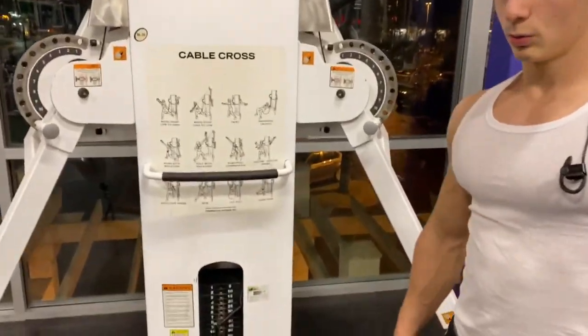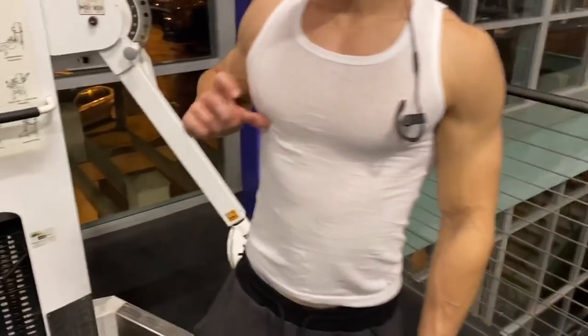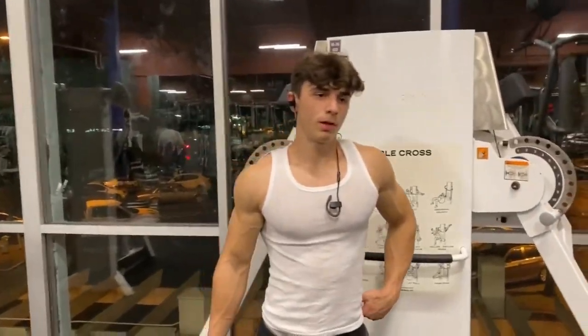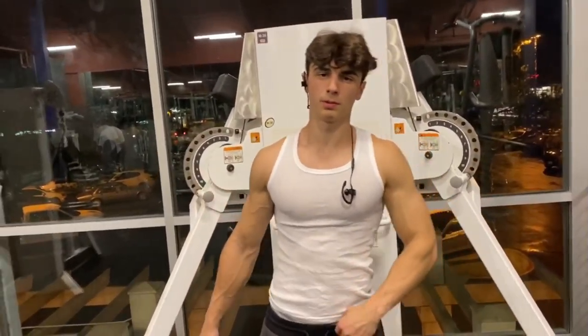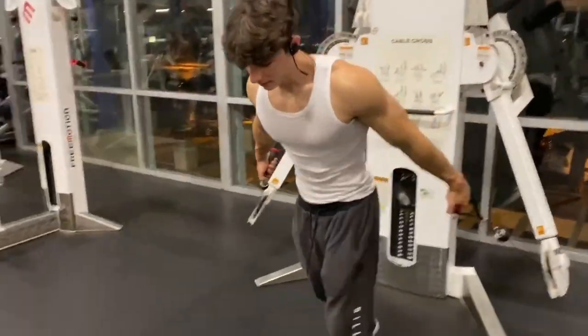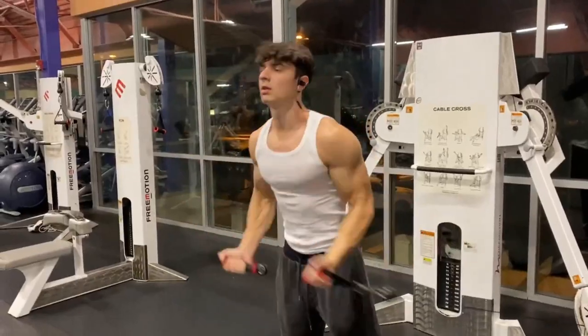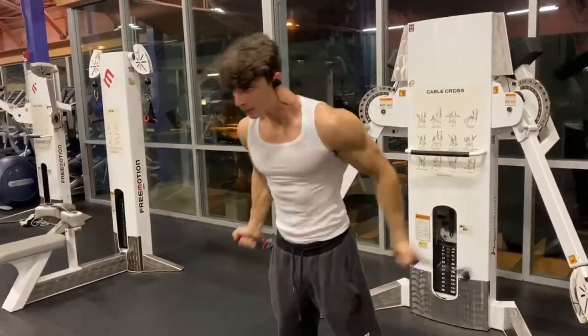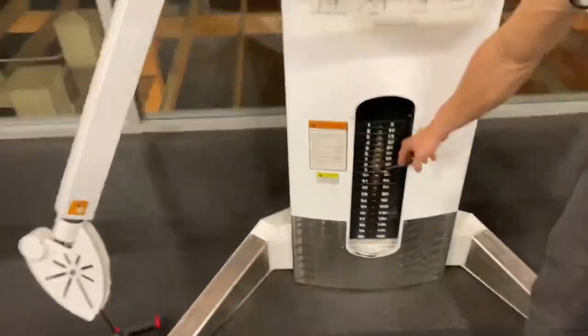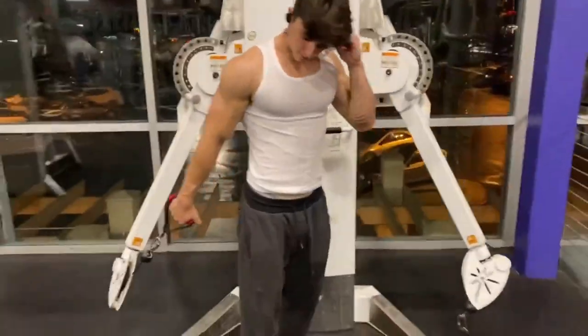Okay, so we just finished our cable cross, so we're gonna get another water break. Okay, so on this one, it works out your lower chest, like right here. I'm gonna do probably four sets, 15 to 10 reps. See what happens.